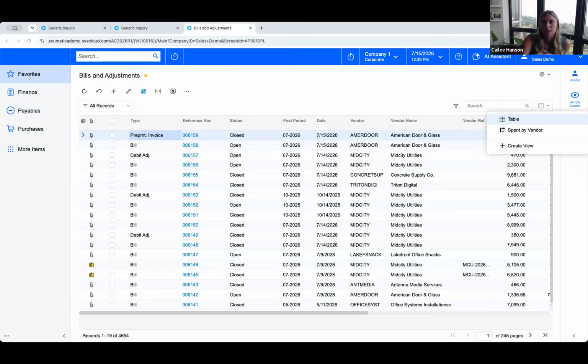Let me preface a little bit, not 26R1, but rather the modern UI. So once you're in the modern UI, the pivot table view that Julia showed, the drag and drop, that's a lot easier probably than the old UI pivot table, as well as the user-defined fields I added, being able to easily add those into any of the entry screen areas through that UI configuration.